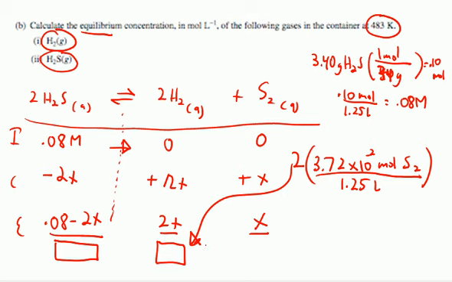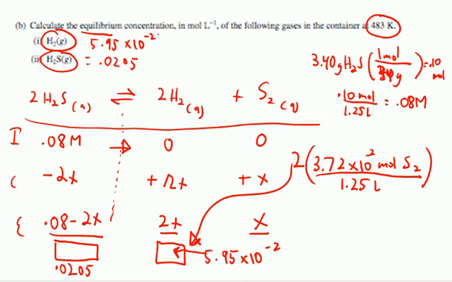The concentration of S2 at equilibrium is going to end up being, well, it looks like what they're doing here is they're taking that and then multiplying this by 2. And that's the number that's going to go in there, since that's what they're asking us for. So that multiplied by 2 is going to be 5.95 times 10 to the negative second. And that's going to be the answer for H2 at equilibrium. And then they're going to subtract that from 0.08.